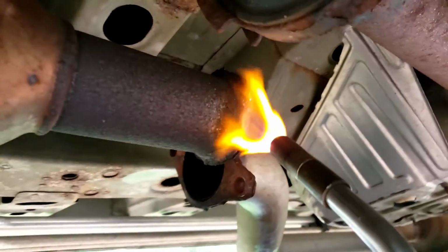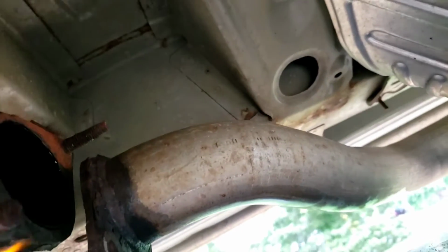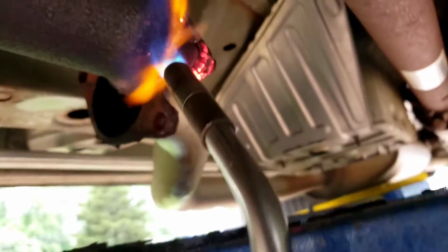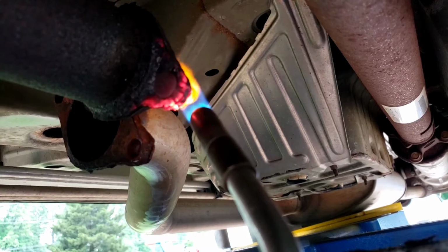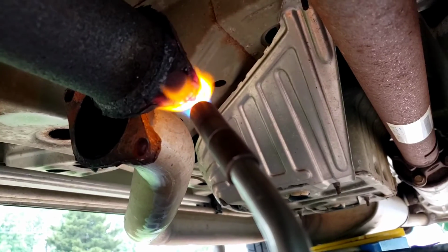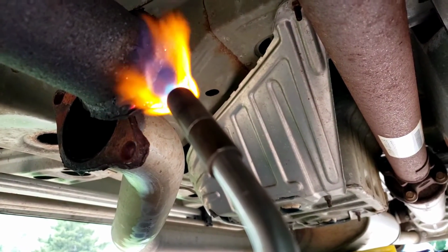The other stud up on top looks really good. I'm going to leave that one alone. Okay, still good. Put a washer and a lug nut on it. That'll be fine. Hopefully this is just a press fit. Pop right out. And keep going until it gets red. Okay?